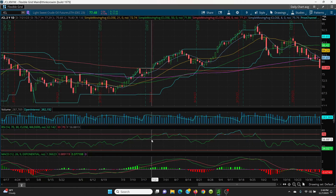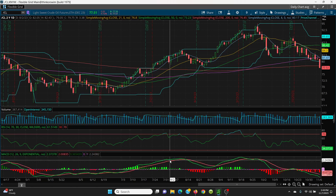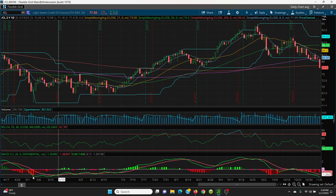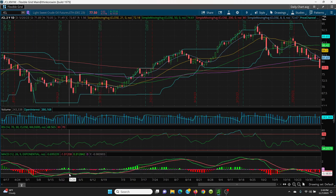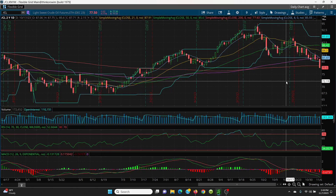Looking at the RSI, it's still not really oversold. The MACD — you've still got a little ways to go to get to the bottom, and then it can just circulate there for a long period of time. So right now it just looks lower. I'm still long the SEO. I'm going to see how the futures open and see how that all shakes out either tonight or tomorrow.